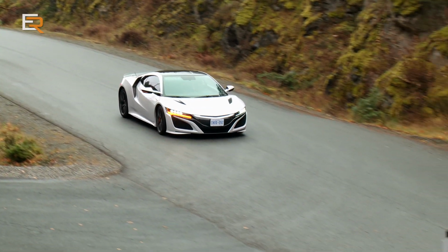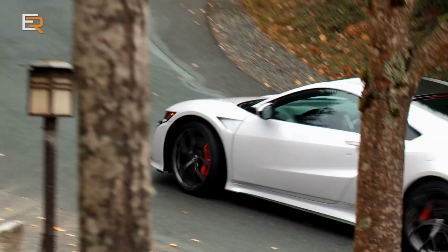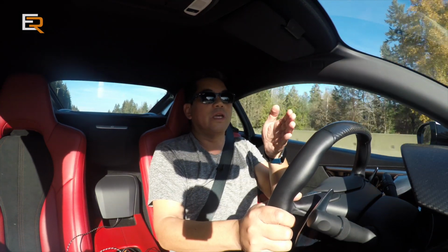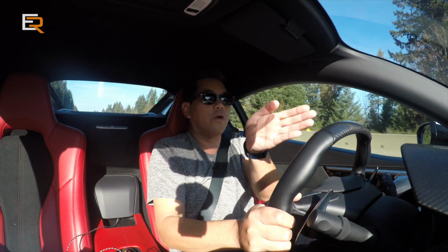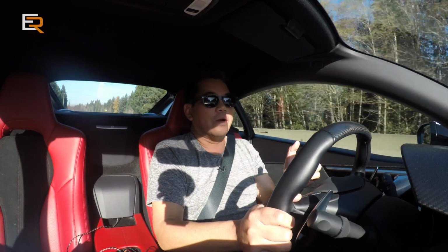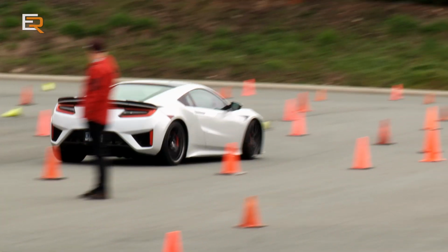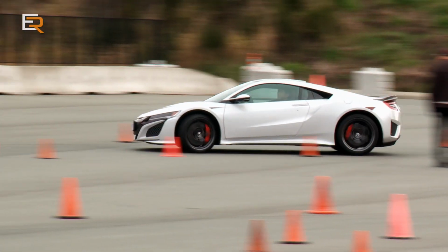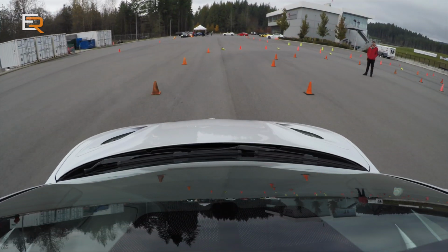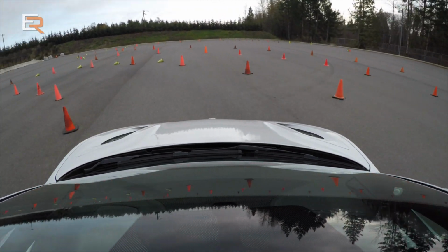So once again, it's instant. They call it direct yaw control as well. And the best way to describe it, though, instead of just having the wheels just turn and then you're turning a vehicle like this is really controlling the yaw. Think of a plane or the yaw where you're changing the entire axis. Think of a skier. When you're skiing, you're going down the mountain, so you're hitting some moguls. You plant your left pole and you rotate your body around that pole. That's what it feels like when you're driving this thing. You're just rotating the car, the entire car.